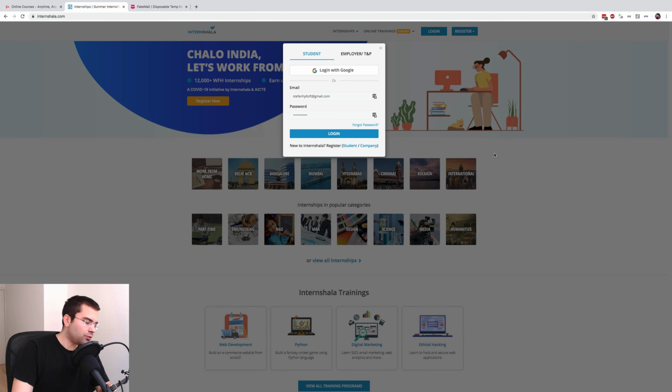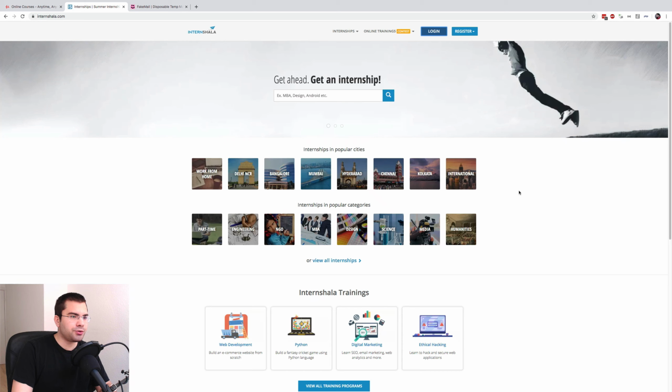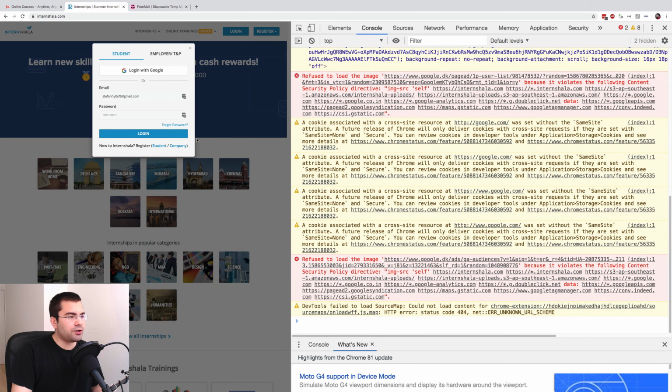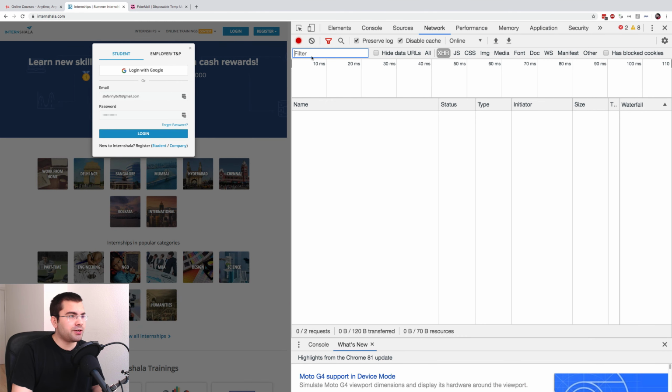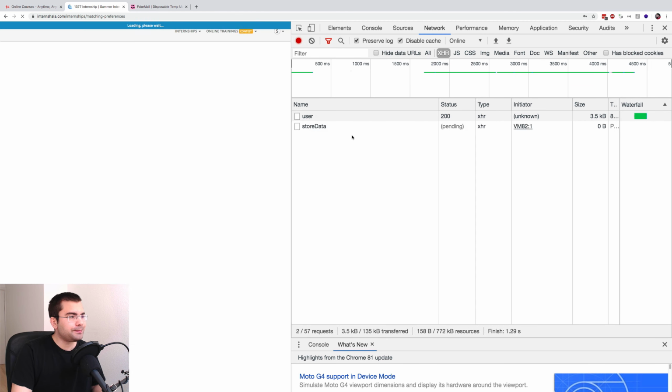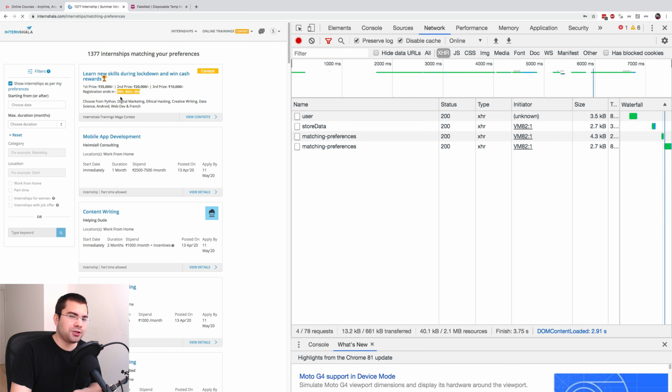Then when we go to the login form, let me show you what we're doing here. I open up my Chrome Developer Tools, and we go to the login form and let's watch on the network tab here. So there we go. Now I log in, and then it shows the internship postings. These are the postings we have the objective of trying to scrape in our web scraper. So how do we log in using Nodejs Request on this website? Well, I'm going to show you that now, step by step.